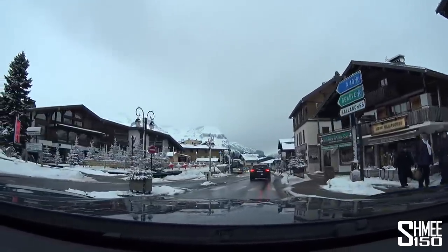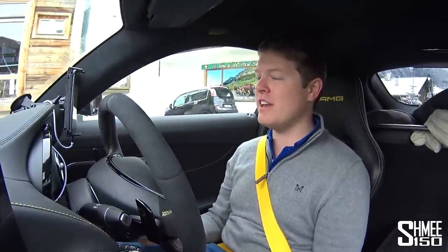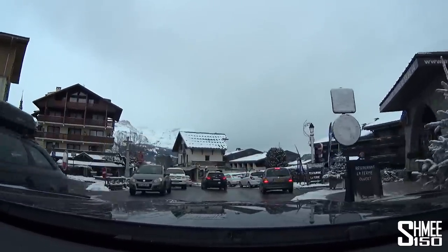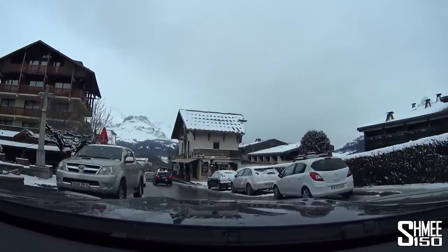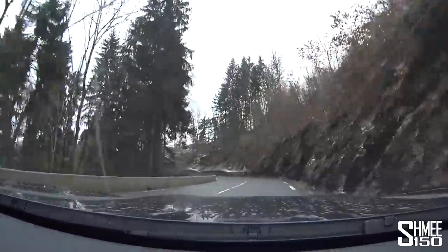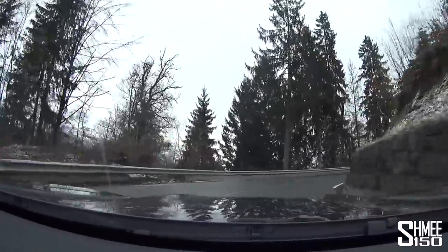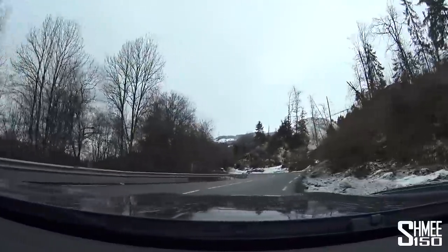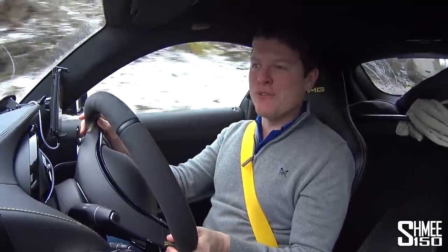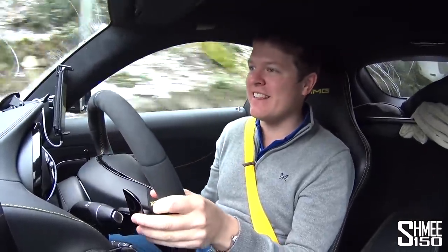That's my navigation beeping at me — it's only six hours and nine minutes, better than I thought. Not too bad a drive today, especially in this car. Hopefully as we get out of here we've got some mountain roads to enjoy. The best thing about the mountains is the twisty roads — the rock walls make the sound echo back. The steering in this car with the four-wheel steering is just an awesome sensation. Any type of year — perfect tool for fun.